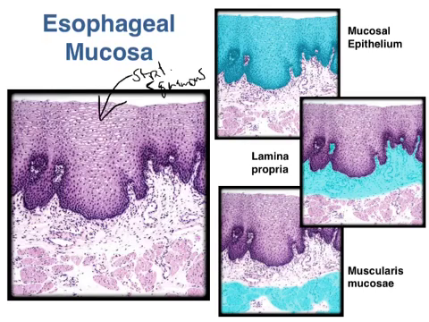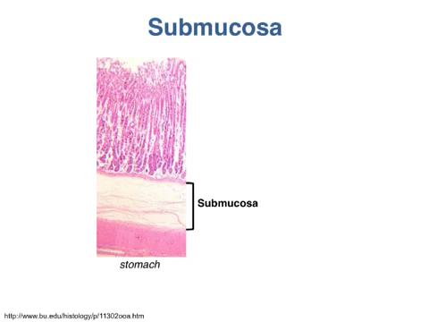But once you get past the esophagus, then you get to the simple columnar epithelium. So here's the overall picture, and here I have the mucosal epithelium, just the epithelial layer highlighted, the lamina propria, that connective tissue layer, highlighted, and then the muscularis mucosa highlighted. You can see it's the kind of bundles of muscle, smooth muscle fibers.